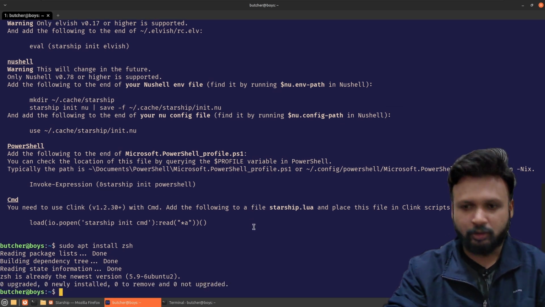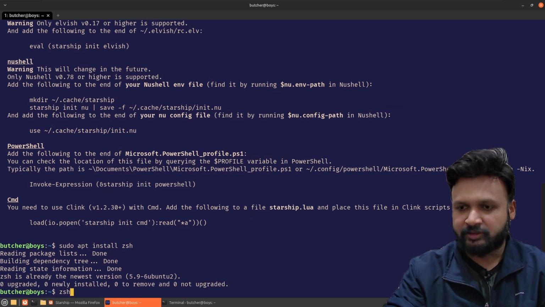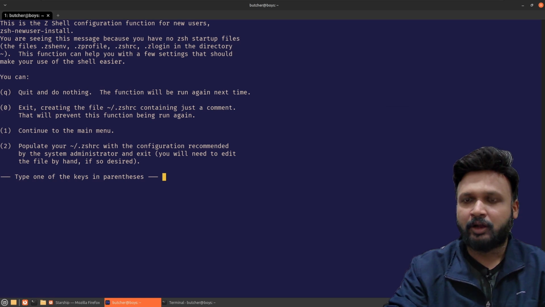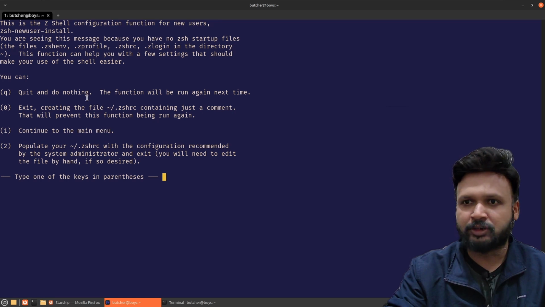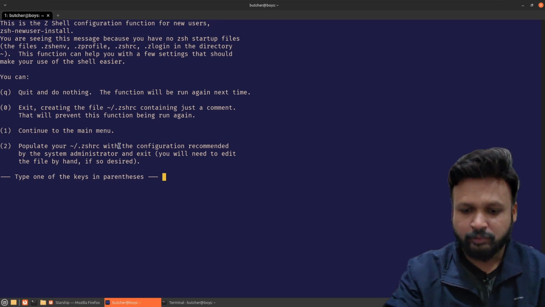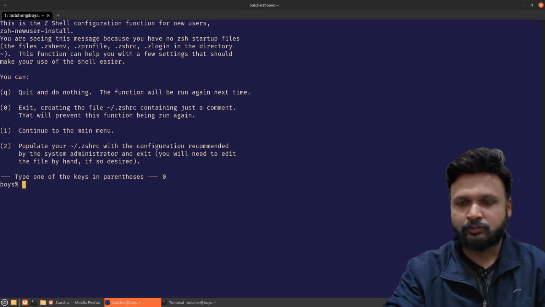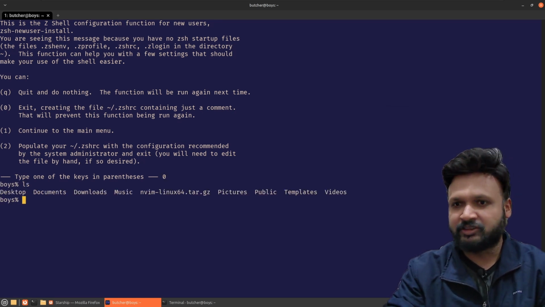Okay, it's already installed. So I'll use the zsh command, and we can exit, create the file containing just a comment. This will prevent the function being run again. Quit, and we can use 0. So ZSH shell is installed.